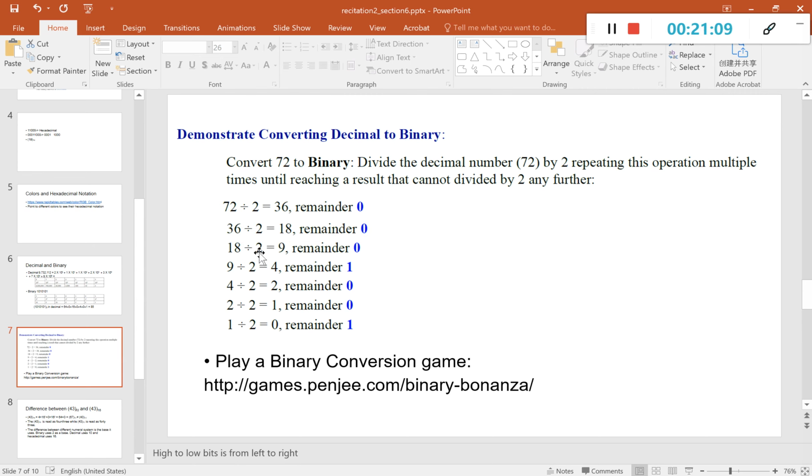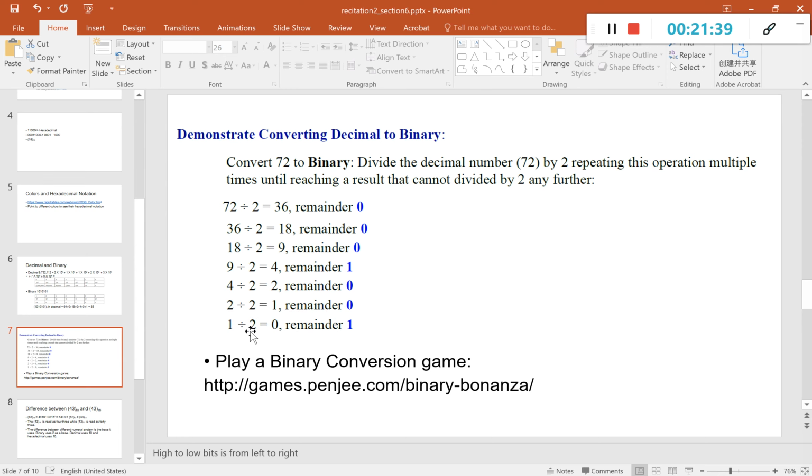So 18 by 2 is 9. Remainder 0. 9 by 2, the result is 4. Remainder is 1. 4 divided by 2, the result is 2. Remainder is 0. Divide 2 by 2, the value is 1. The remainder is 0. And you need to be very careful about the last line.